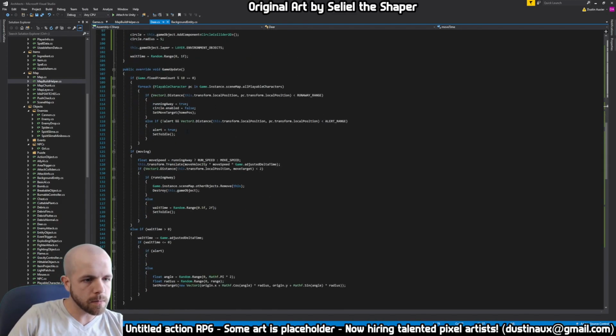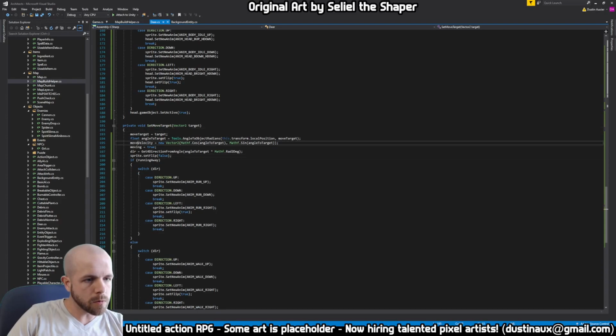Move time max and move time. Set a new move target.